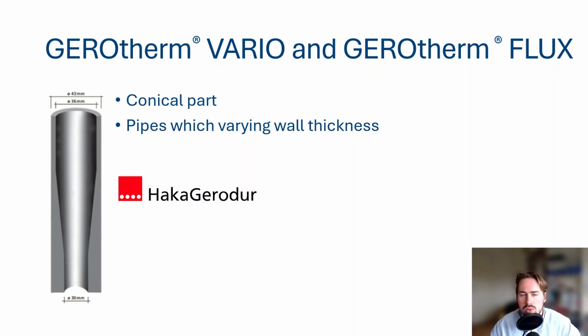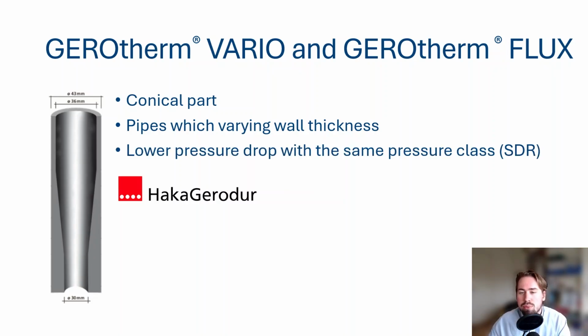Now what GEROtherm has said is, well, this is true of course, but we only need this critical wall thickness at the end of our probe. At the beginning, we don't need that pressure rating because we don't experience the same pressure drop. So that's why they came up with this conical design where the pressure resistance increases towards the end.